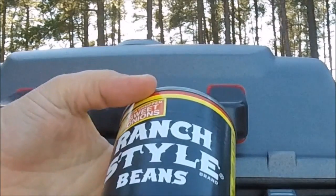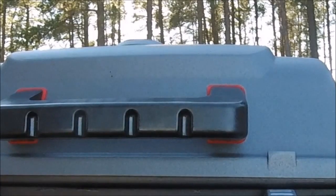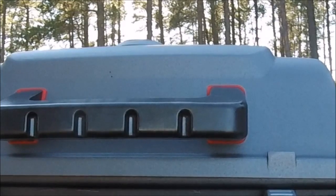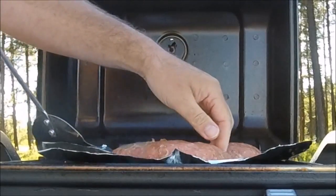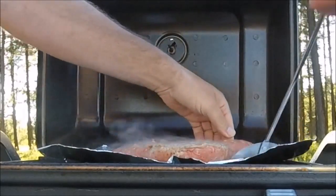This is a no frills meal. This is ranch style beans. I don't even know who makes these. I've never tried them before. They are sweet onion. And instead of throwing the aluminum foil away at the end, I'm just going to heat these beans up on it. So I'm trying to get these just a little started. That's the idea here.